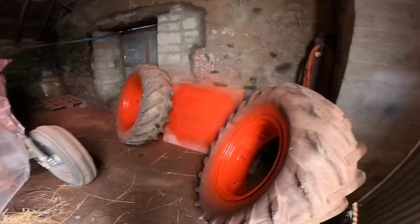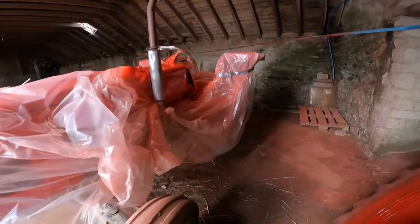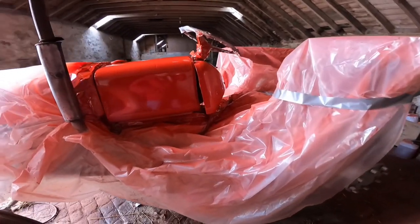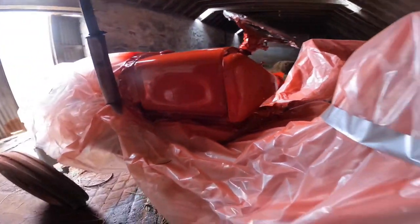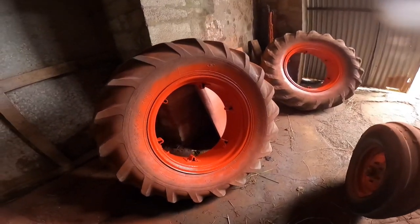I'm back again with my Zetor 6711. The painter came out yesterday and finished painting the tank. This little front panel. I'm going to sit and remove all these covers today and get the wheels off of paint.